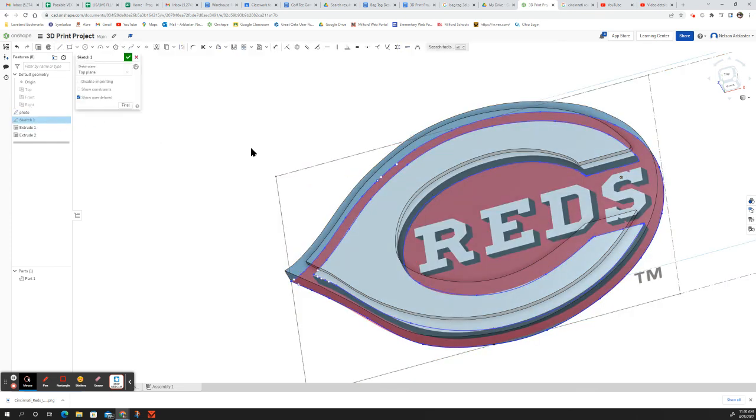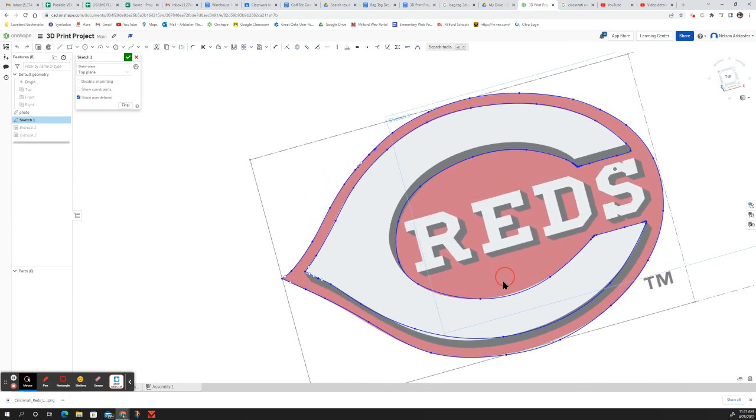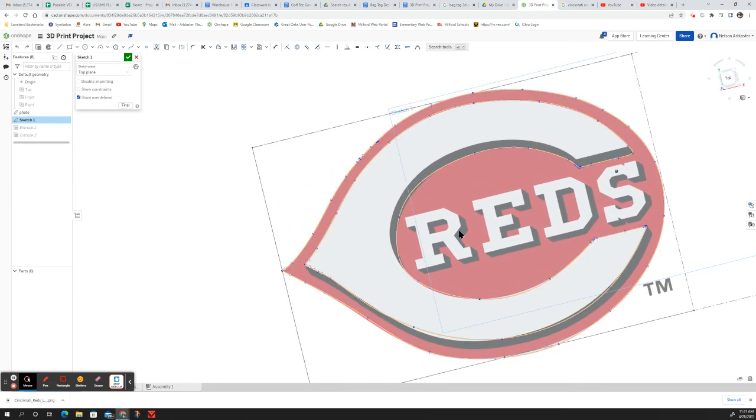Go back to sketch 1, and I'm going to have to trace the R around the whole white region. I have to make sure it's fully enclosed. If there are any gaps or anything like that, it's not going to work. So I'm going to start here and go all the way around. This will take a lot more time than the big C I just did. Just this little R here is going to take quite a bit of time. Another option is to use the text tool and type Reds, but you're not going to get this exact font, so I probably wouldn't do that.